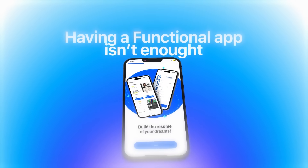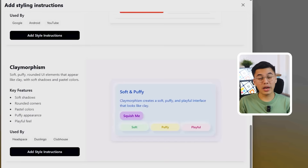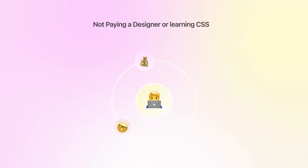But having a functional app isn't enough if it looks like something from 2010. Most AI builders give you working features but completely ignore design, which becomes a problem when you actually want to use what you've built for your business. Base44 tackles this differently. Inside the builder, I'll open up the style panel. When I select claymorphism as the visual theme, the styling instructions automatically appear at the top of the prompt. Base44 merges your functional requirements with design inputs in a single build flow. You're not paying a designer or learning CSS or juggling between different tools — everything happens in one place with one click.